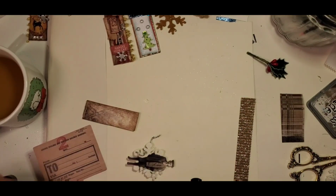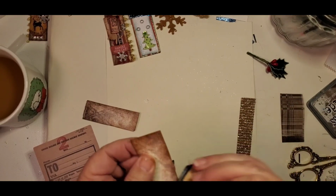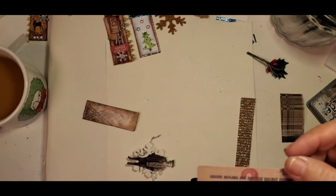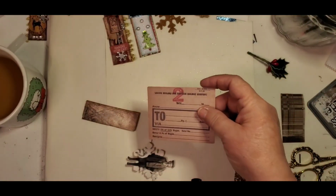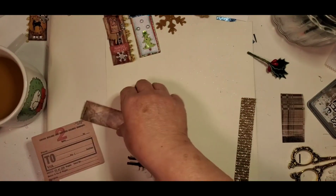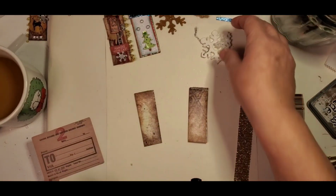So in my stash of all of my ephemera and all my bits and bobs, I was thinking, my goodness, I do have little pieces, Tim Holtz, things like that. And, you know, things like this, but tiny. And I know my camera is dark today, but my overhead light went out. That involves a ladder and all that, so I haven't done it yet. But anyway, the little things like this that are teeny tiny, I've been digging through the bottom of my bucket that I keep them in.